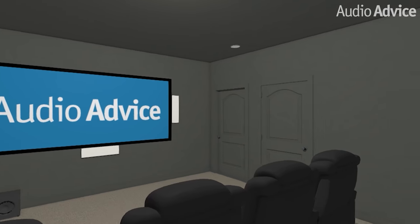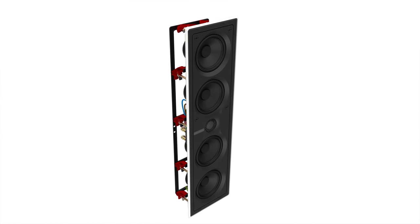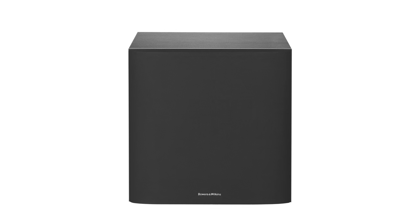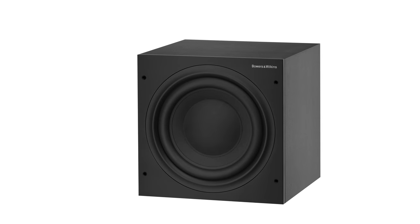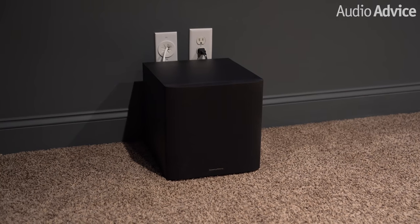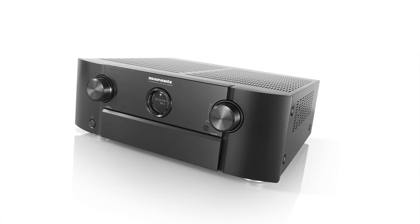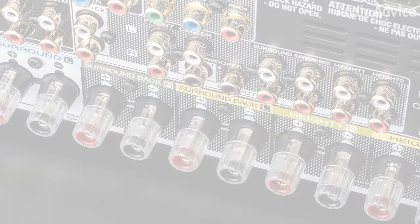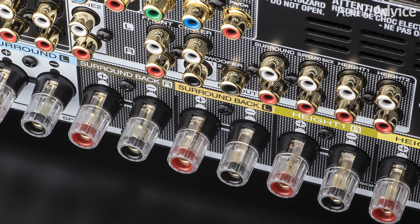For the left, center, and right speakers, we had to be mindful of the doors on each side of the room, so we went with the B&W CWM 7.4 S2 due to their slim profile with great performance. B&W ASW 610s were chosen for their compact size, with one at the front left and one at the right rear of the room so they could provide tight, even bass response for all seating positions. A Marantz SR6015 receiver was chosen to provide high-performance audio and allows them to take advantage of Dolby Atmos in every major surround format for gaming as well as watching TV and movies.